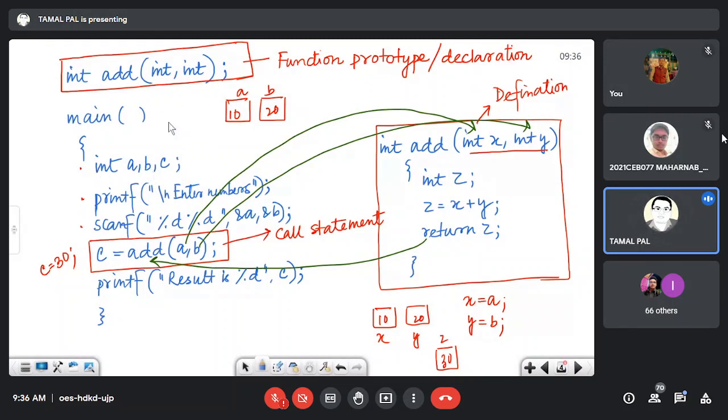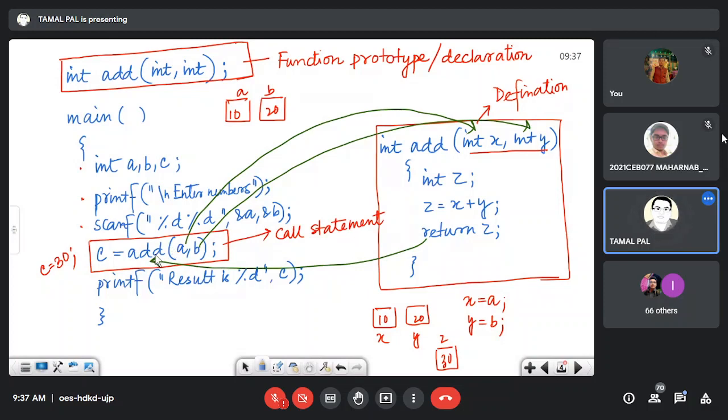And inside the calling function, there will be a call statement. If it is encountered, the control jumps into the function definition where some processing is done, and after processing it returns some value that is received by the calling function.